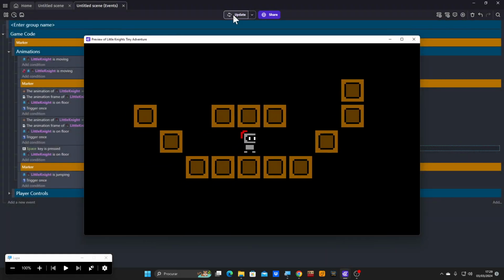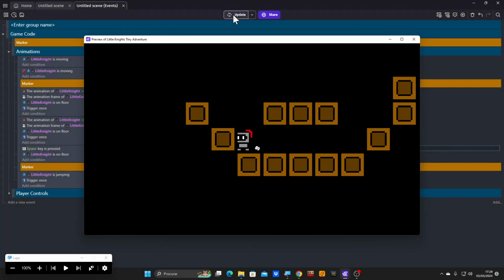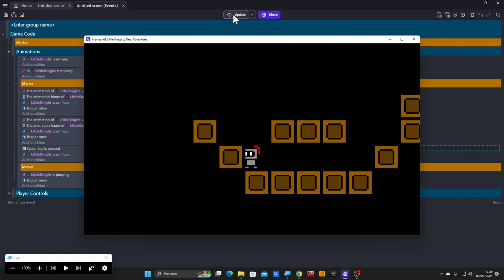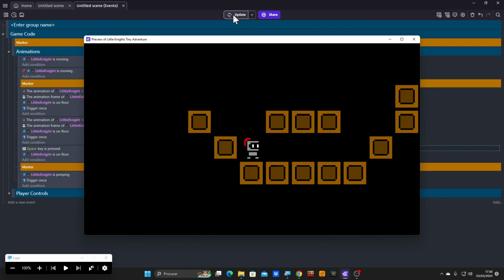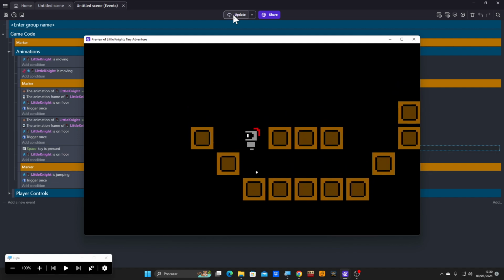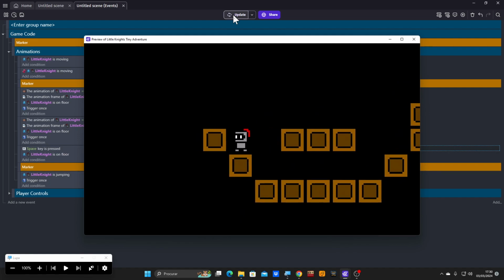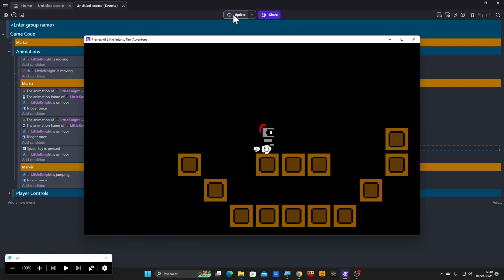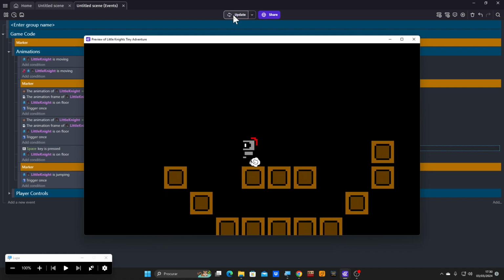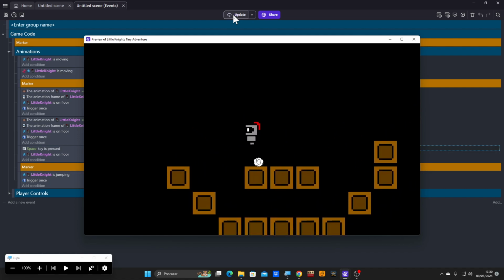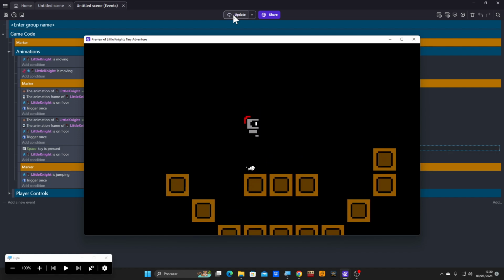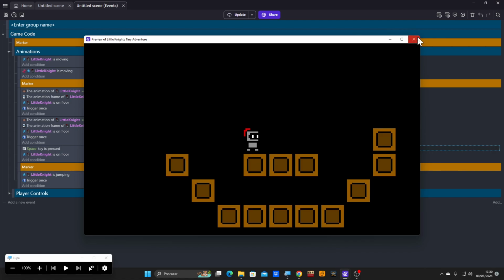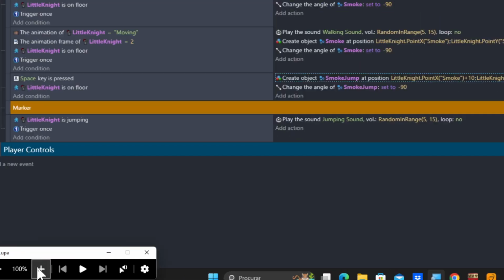Oh no, now it's weird. So now, like this, it looks good, but like this, it looks bad. Okay. Oh my god, so we need to check whether or not he's flipped. No, we're not gonna do that.